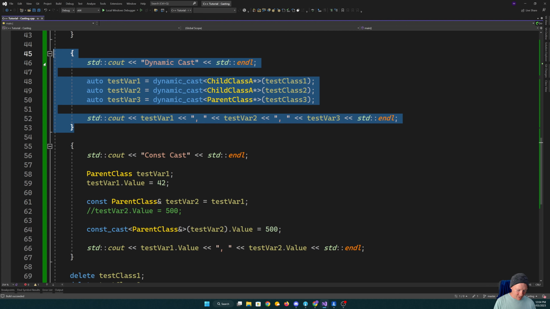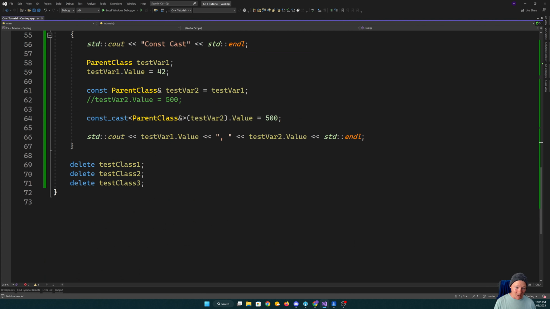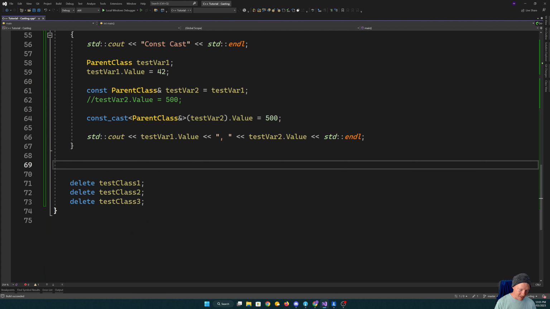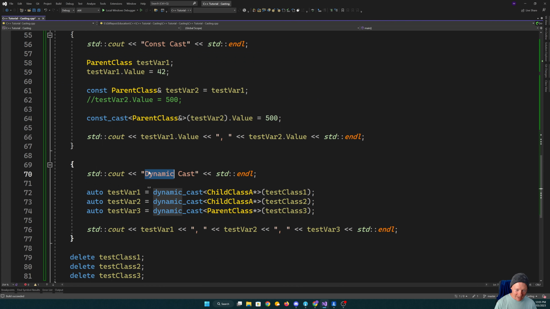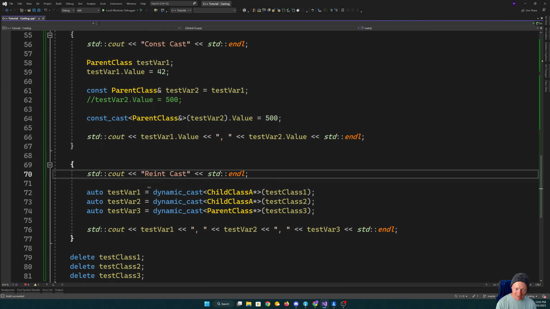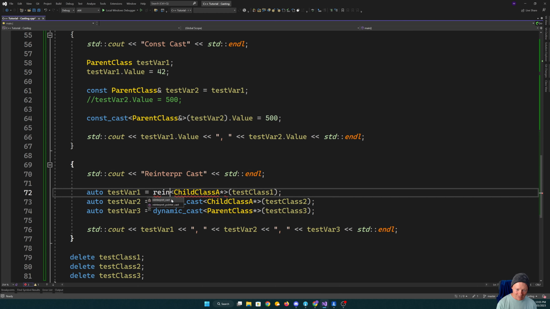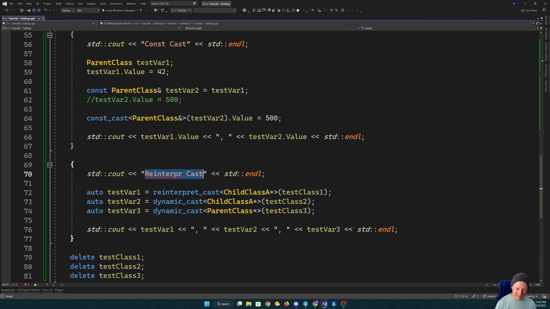Now we're starting to get to the ones that allow us to do even more ridiculous stuff. So we get to reinterpret_cast. Oops, if I can spell it. I'm going to just write it down here, and that's going to make my life a little bit easier because sometimes it is less than simple to spell stuff.